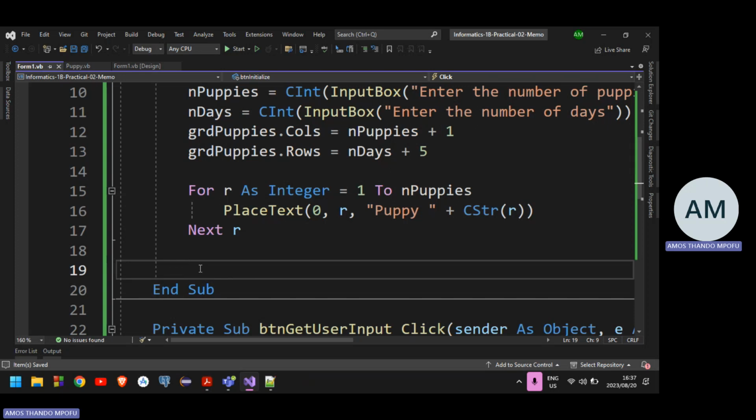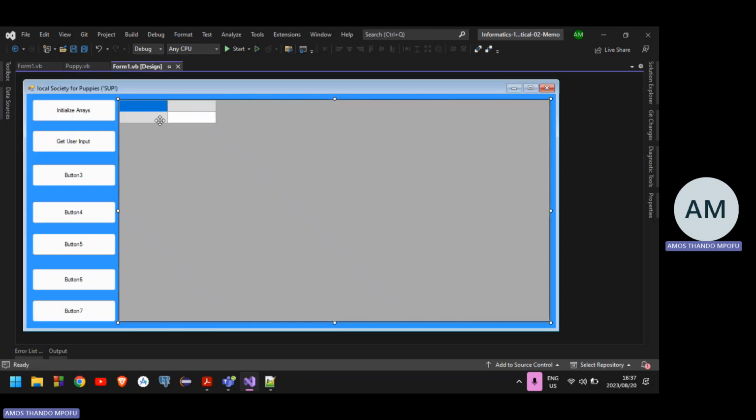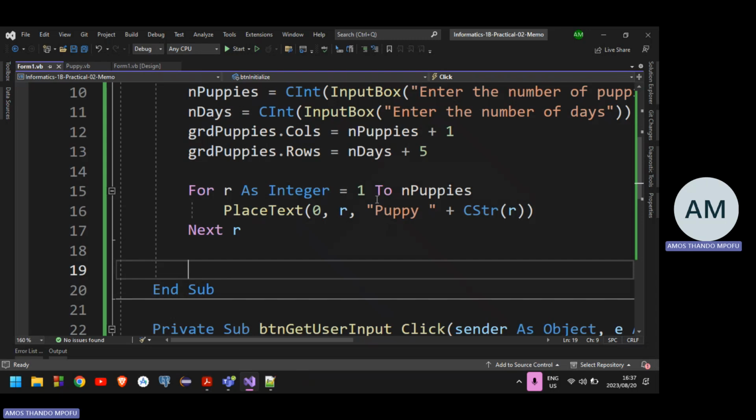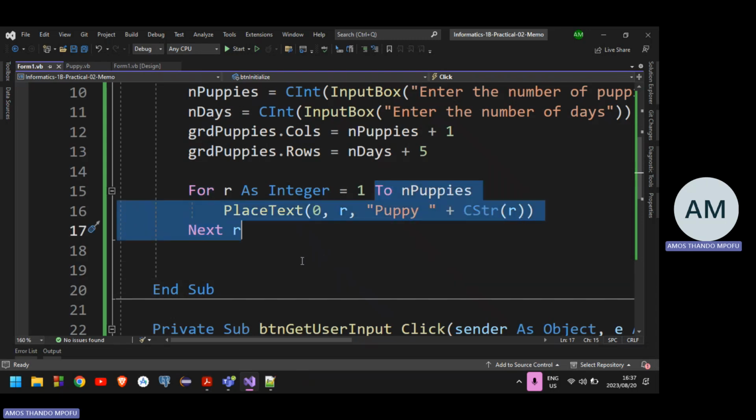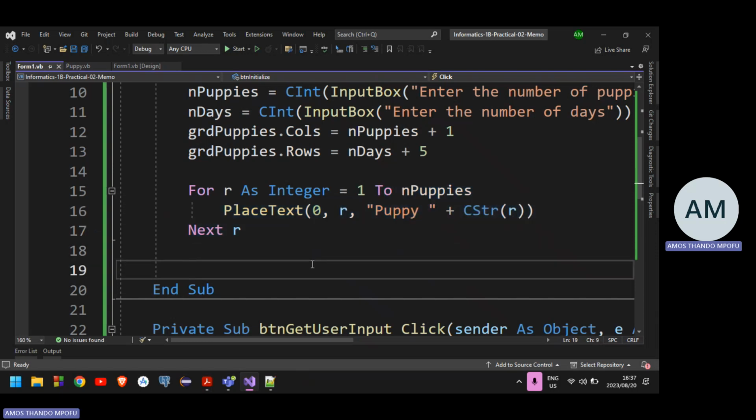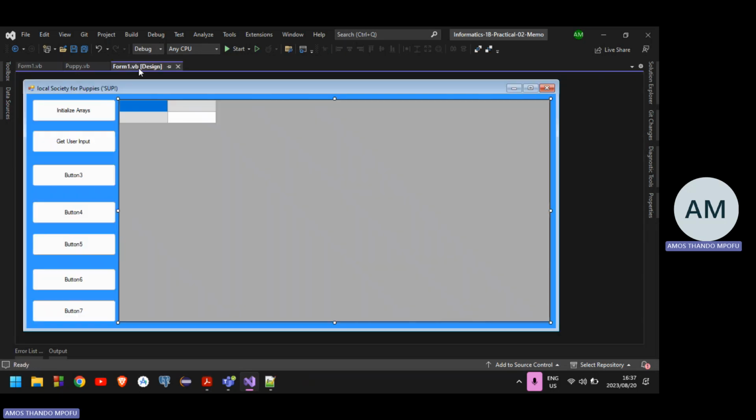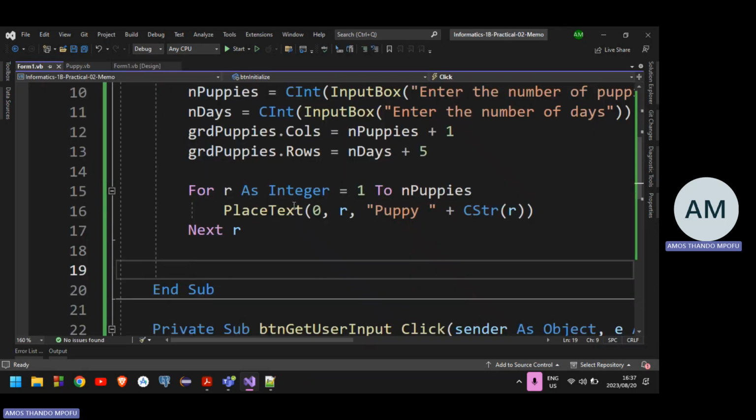Okay, let me see. I don't think I should edit. Let me think about it. If I edit here, it's going to become a problem. So what I would do for now is display puppy 1 and puppy 2 and so forth. But when I'm getting the puppy names, I'm going to replace those puppy 1, puppy 2 with the actual puppy names, because that's part of the requirement, right? It should display the puppy names. And then each puppy is going to have the specific details related to it.